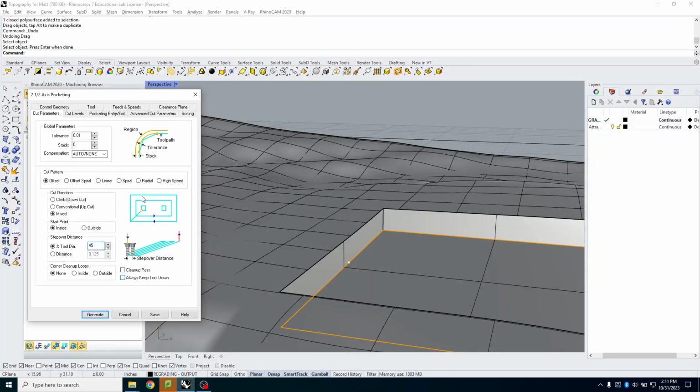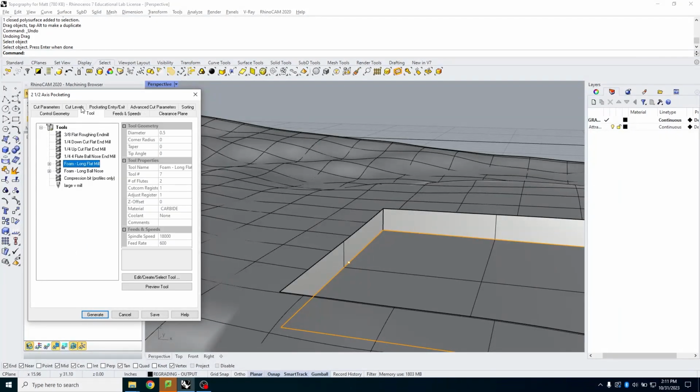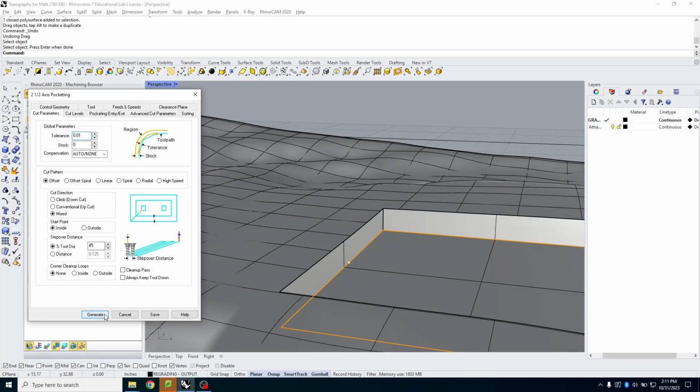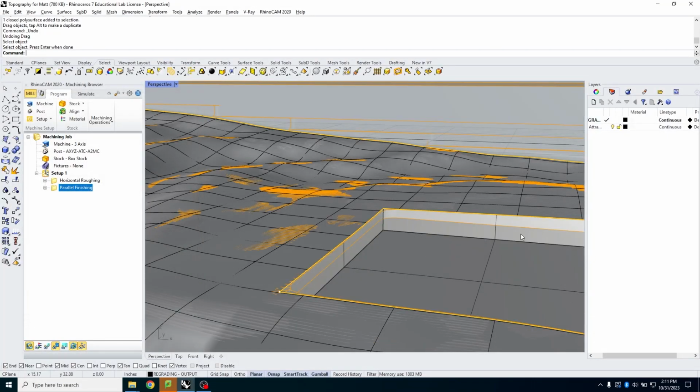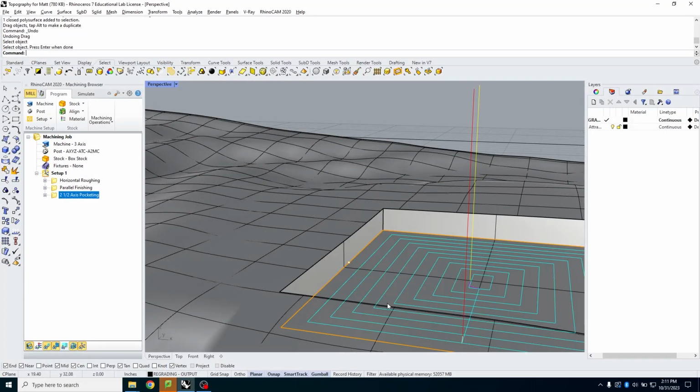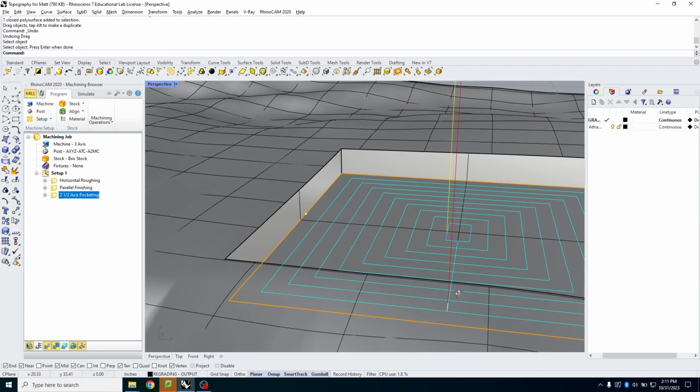Again, I'm going to use 45%. And it's important right here that we're using a flat end mill because we're cutting a flat surface. The way you got those sort of lines across your model from a finishing pass won't happen on flat area regions if you're using a flat bit. So we'll hit generate, and what it should do is create a bunch of little light blue lines right in there. Sweet, that is perfect.